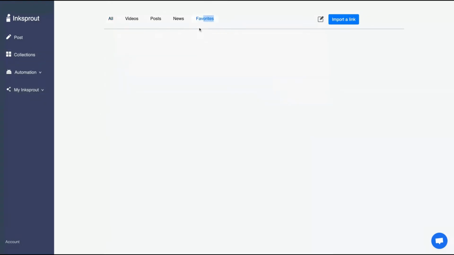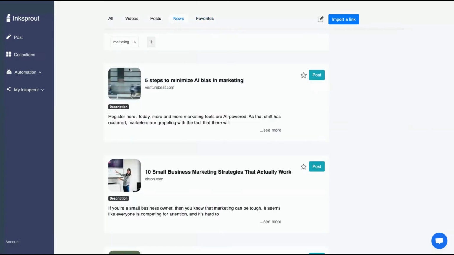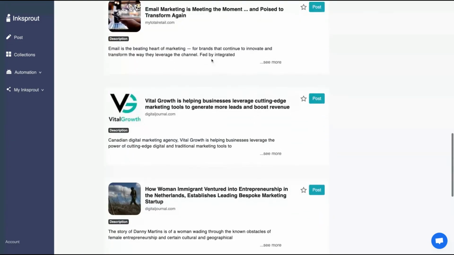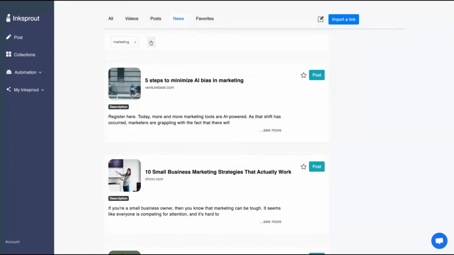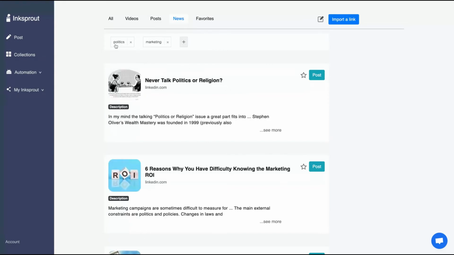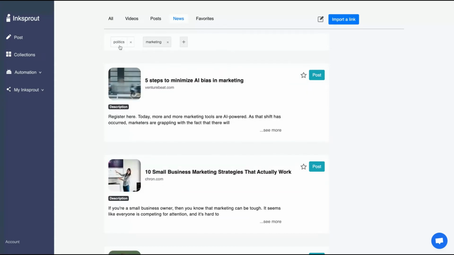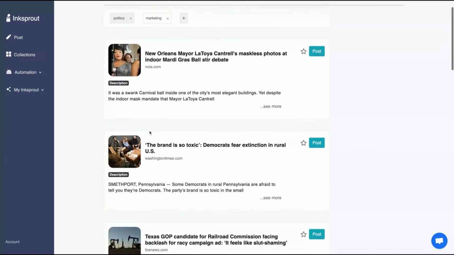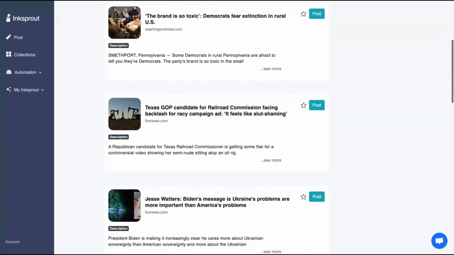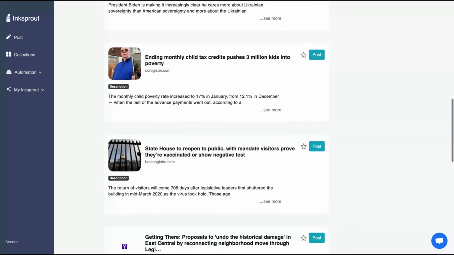Okay, and here they have a news feed inside the tool that will give you the best articles of the day. You can just add your preferred RSS feed, or you can add a keyword. For instance, let's add politics here. I added politics, and if I click here, I will get the best politics news of the day.